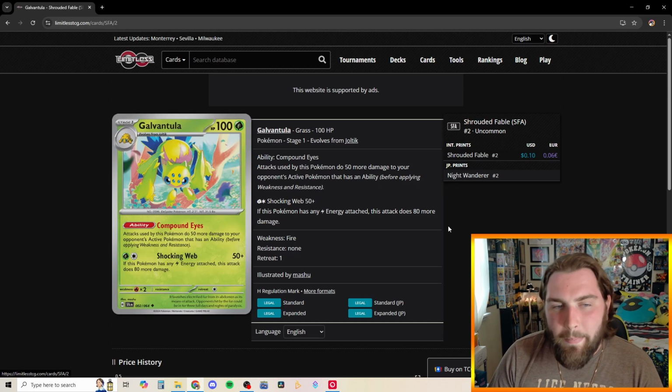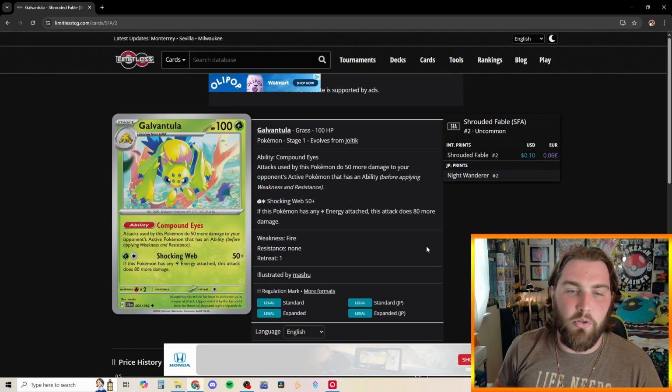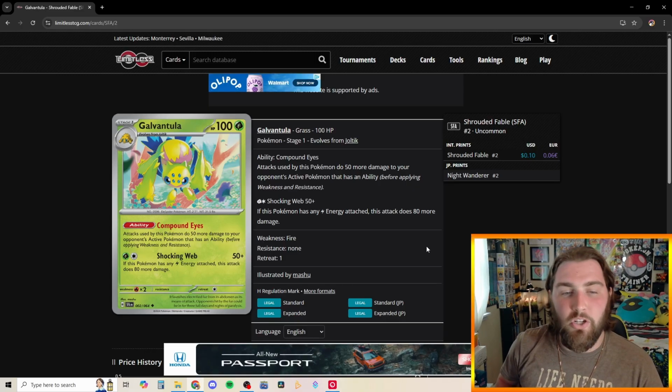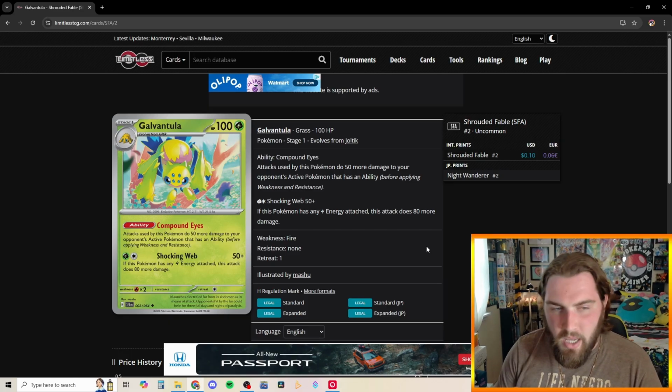We're also playing 1 copy of the Galvantula in here with the ability Compound Eyes. Attacks used by a Pokemon do 50 more damage to your opponent's active Pokemon that have an ability. And then Shocking Web for a Grass and a normal energy, 50 plus. If this Pokemon has any lightning energy attack, it does 80 more damage. So hitting for 130 damage is pretty good.